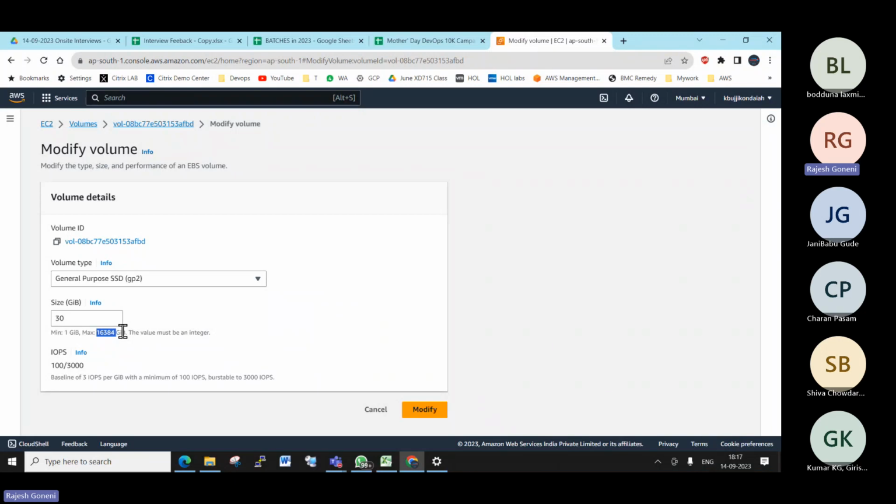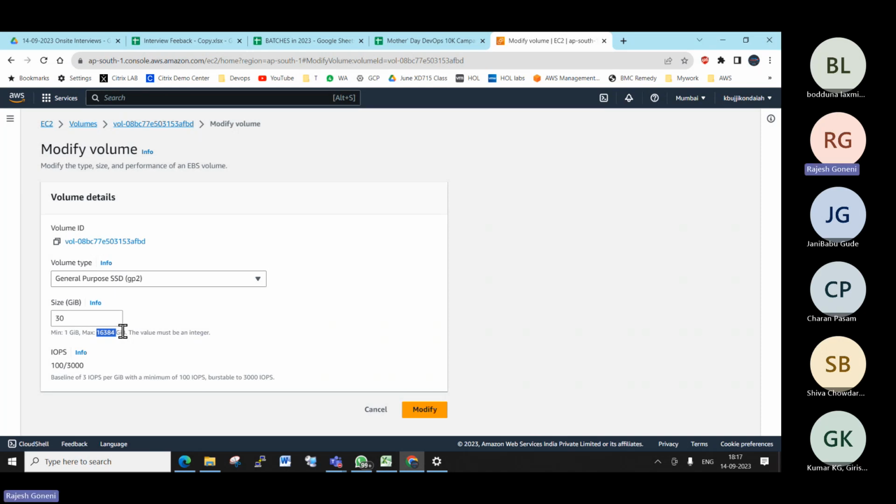Coming to the next topic: if you extend the drive from 30 GB to 50 GB or 100 GB, whatever it is, based on requirement, only incremental is possible. Decremental is not possible. Once you increase the drive, that's it, you cannot decrease. Even if you're not using the data on the drive, even after deleting, reducing is not possible, which means the total drive charges will be applicable in your account. Be careful.